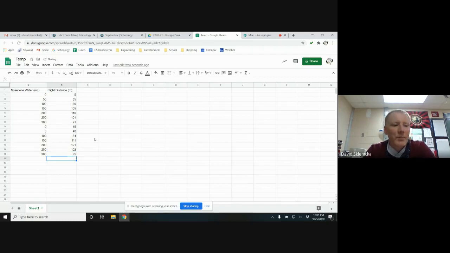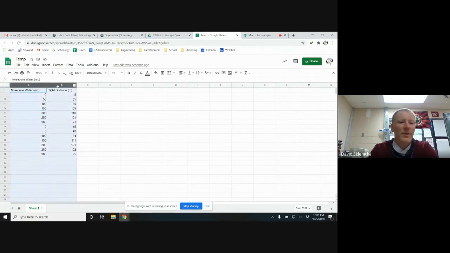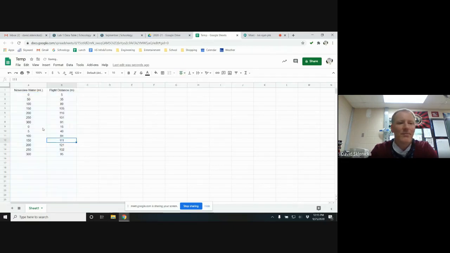Okay, even though we've entered all the data, there are some things I want you to do to make these look a lot better and make them easier to read. Notice that the text up here is over on the left, but all of the numbers are on the right. An easy way to fix that: I'm going to click on the center of this heading way up at top. It's kind of a button. I'm going to hold my mouse button down so I can select both of those. And then I'm going to go over here to my horizontal align and select center. Now they'll all be nicely centered.